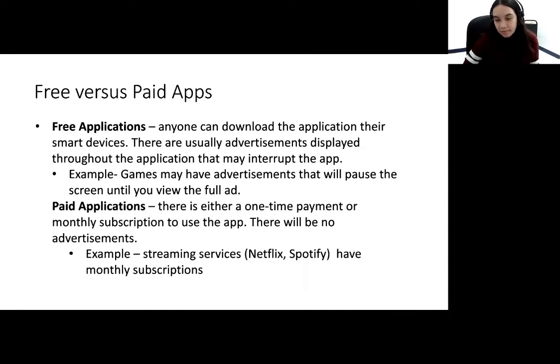You have to pay about $7 a month to use Netflix. And Spotify, which I use as an example here, is a music app. So if you wanted to listen to music for free, all your favorite types of genres and things like that, you would have to pay a monthly subscription. So that's the difference between free and paid, and why maybe sometimes you have downloaded a free app, you see advertisements. That is the main reason why.